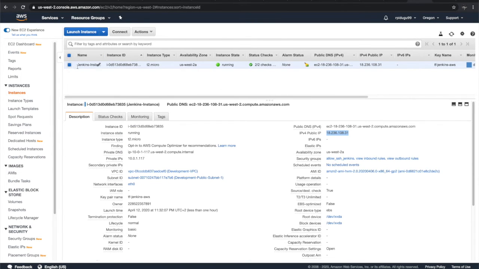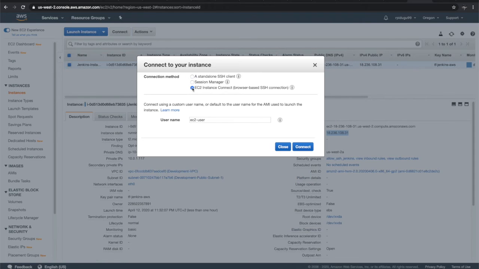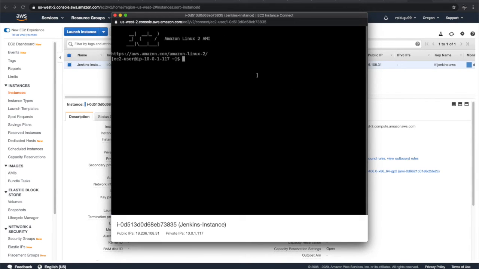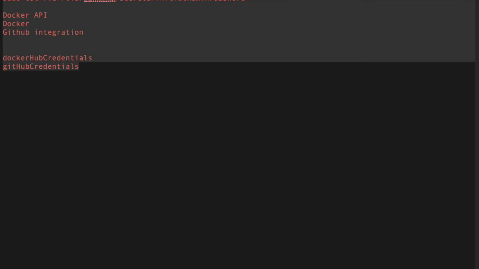But we have another way to find out the password that I'm going to show you now. We have chosen this Jenkins instance and click on the Connect button on your AWS console, EC2 Instance Connect. I'm using the ec2-user. So you can connect to the EC2 instance from the console as well, like this. Now we are in a command prompt of our EC2 instance, and we need to run this command. I don't know whether you can see this.